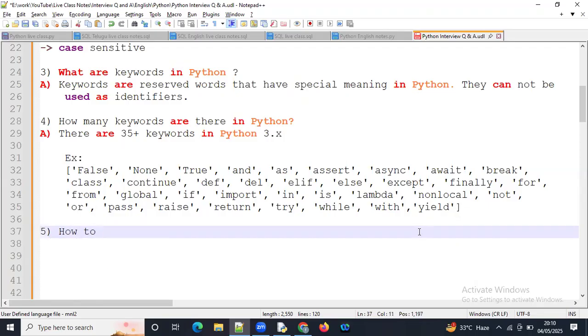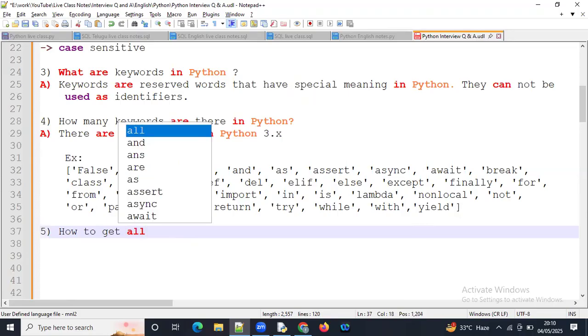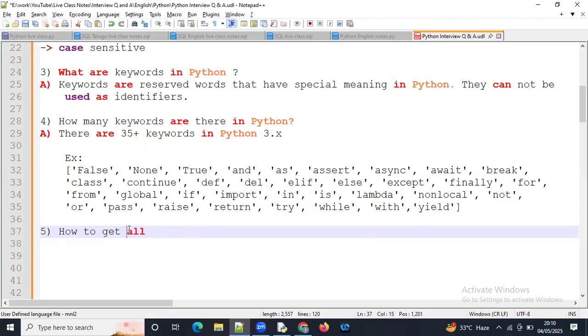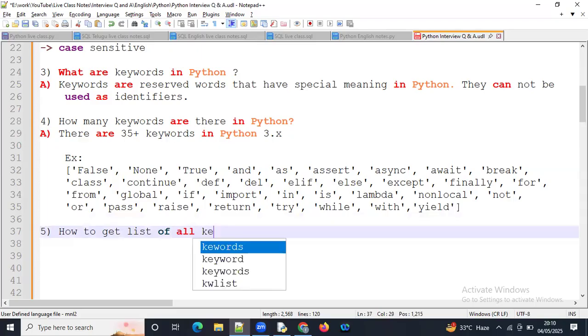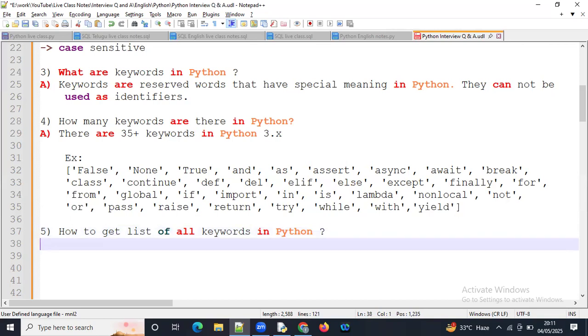In the previous example, how did we get the keywords?